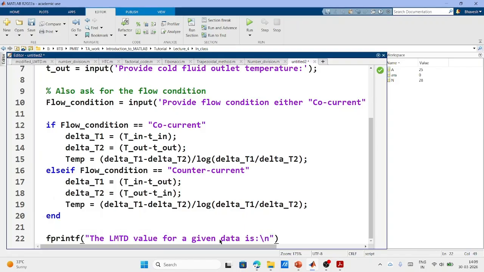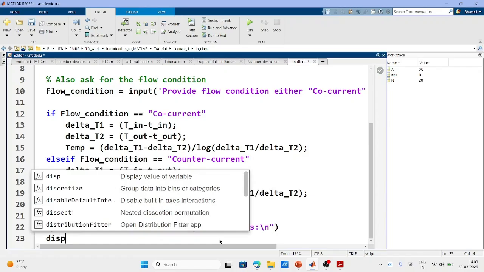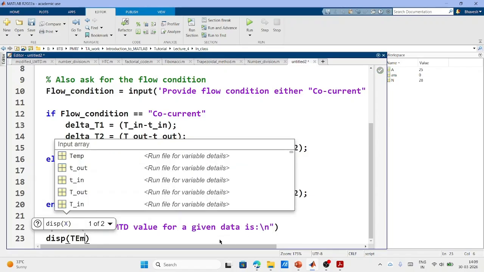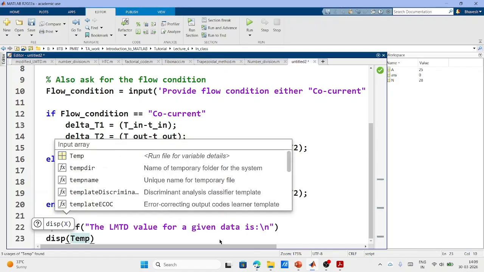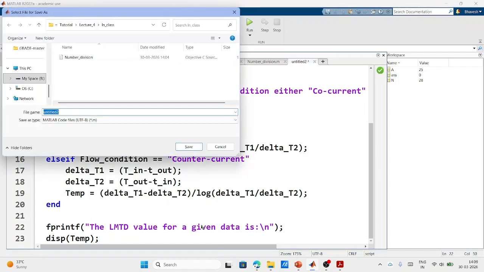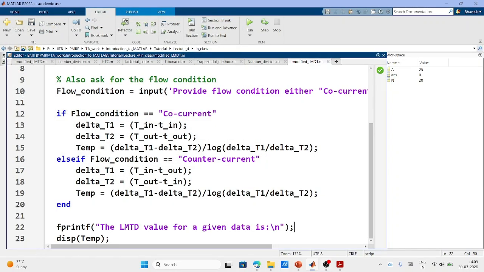Now either you can put the value here through %f or %d, or you can also use a display command that is generally used to display any variable. So here our variable is temperature and I can do that. So this is the modified LMTD problem.